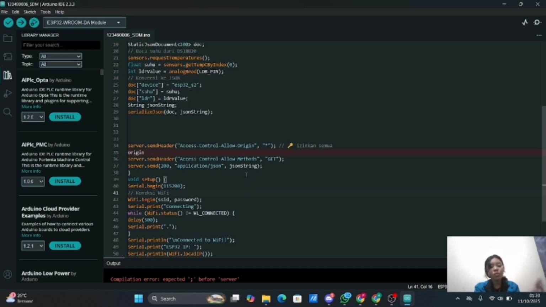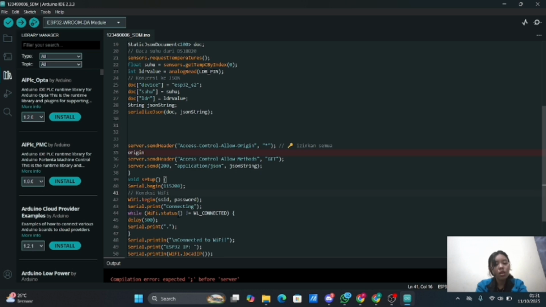The setup function performs the following steps: it starts serial communication for debugging, connects to the configured Wi-Fi network, prints the connection status and assigned IP address, and then initializes the temperature sensor, and defines two routes for the web server, one that returns a text message and one that returns sensor data in JSON format. And then it starts the web server.